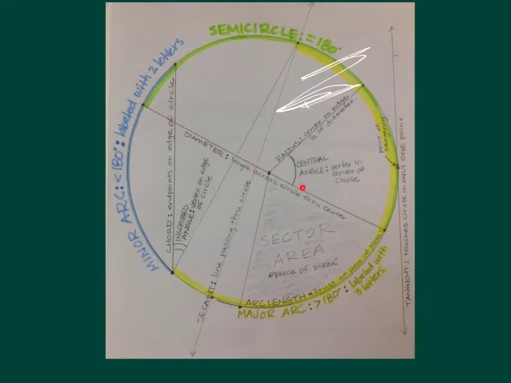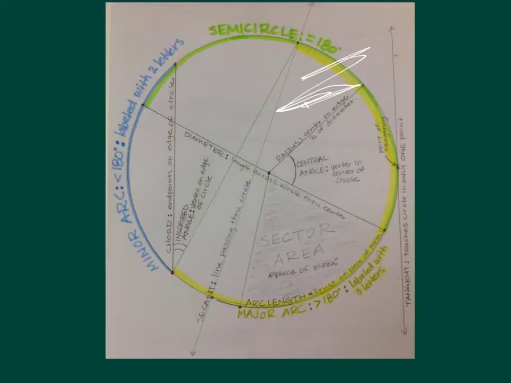So this one here is the diameter of a circle, and this one is twice the length of the radius, and the diameter of the circle has to pass through the center, so it has to pass through this point so that we can say that this is the diameter. Okay, I'm coming over to this side here now.